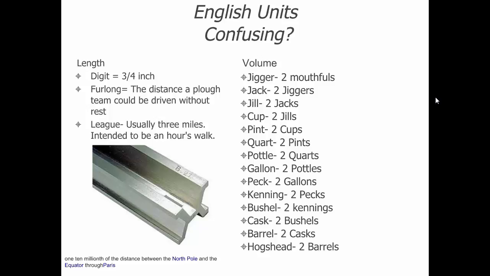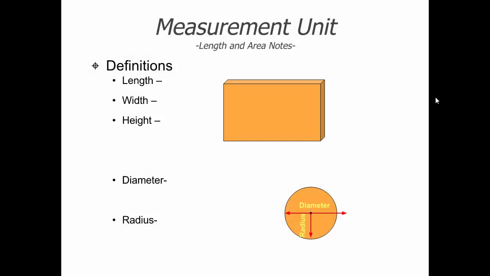And if you go to Geneva, Switzerland, I believe, they have the standard. They have a bar of metal enclosed in glass that is meant to be the standard meter. And when we're talking about meters, this is how long it's supposed to be. And they have the same for mass as well. Have you been there? No. That would be cool. All right, so that's a little bit about the metric system.